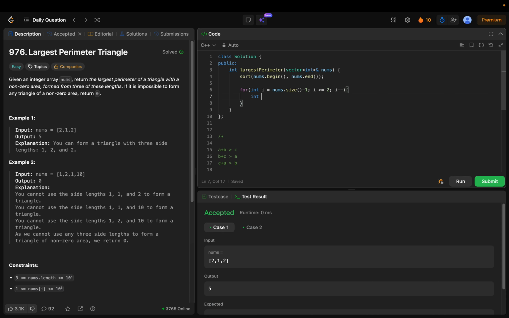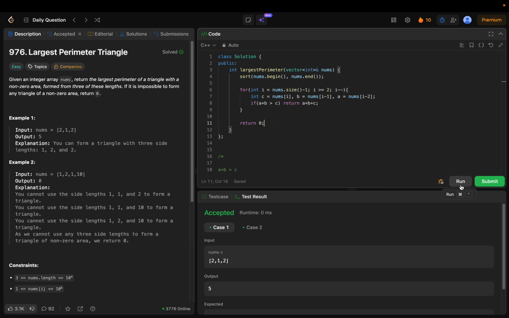Our C will be nums of i, B will be nums of i minus 1, and A will be nums of i minus 2. Now we will check if A plus B is greater than C, then we will simply return the perimeter value, which is A plus B plus C. If not, then we will again check another C value and so on. And if no condition satisfies the triangle property, then we will simply return 0 here.